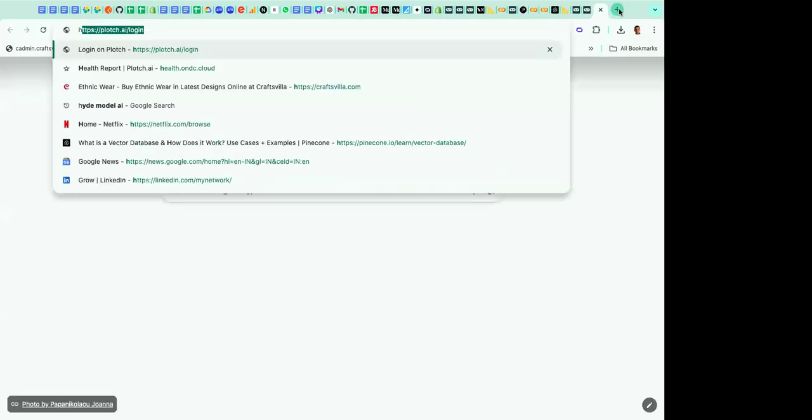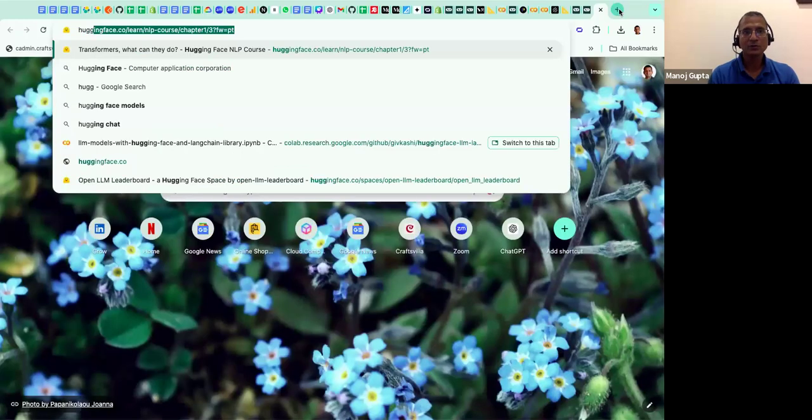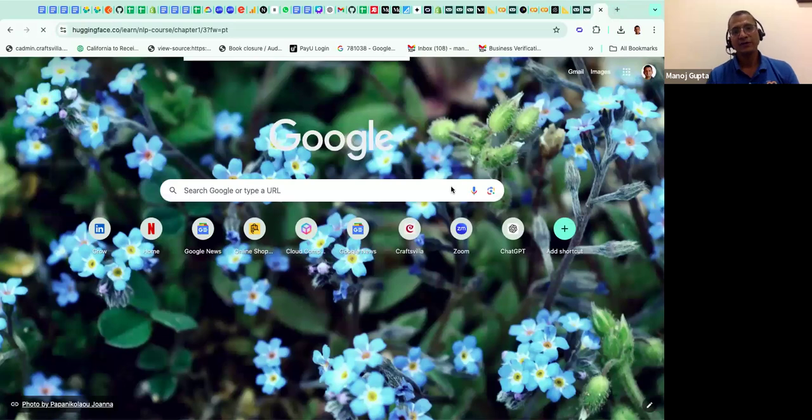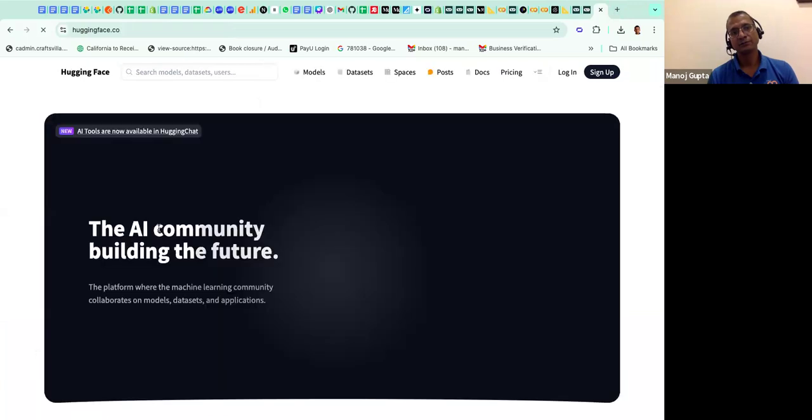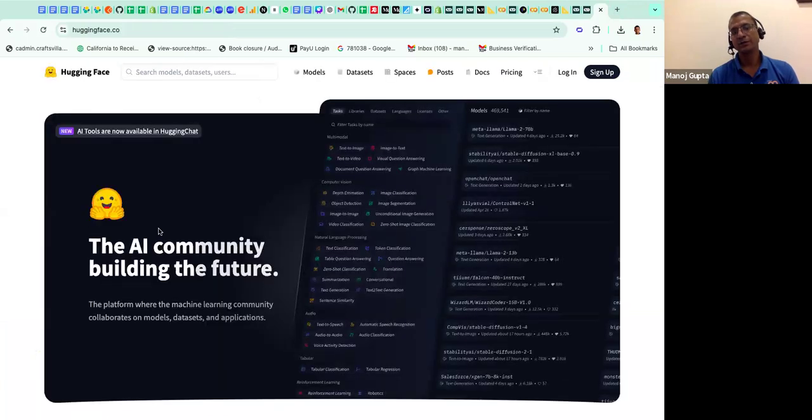Manoj, so basically, if you go to Hugging Face, Hugging Face is a place where it started with, where you can put your own model. Let's say you have created a model and you want to then publish it somewhere. So Hugging Face is a place where it started with that. Basically, you could publish a model, and then people can download your model. They can query your model and those kind of stuff.